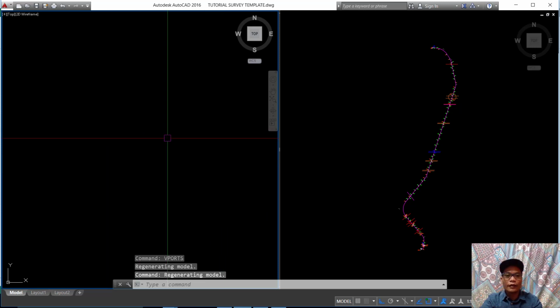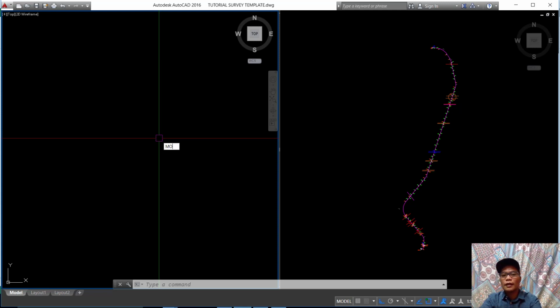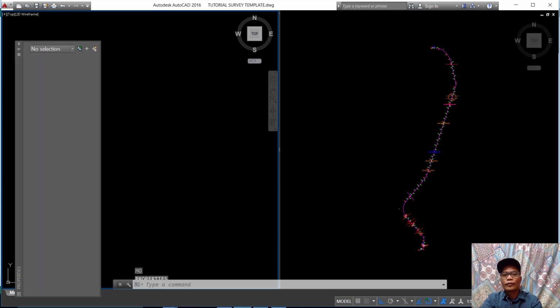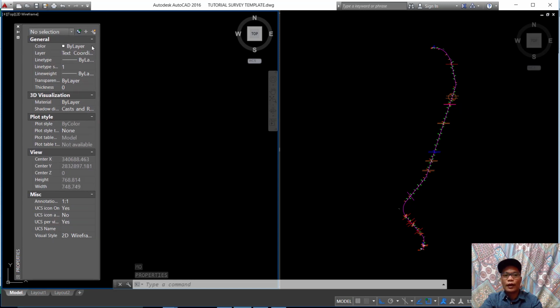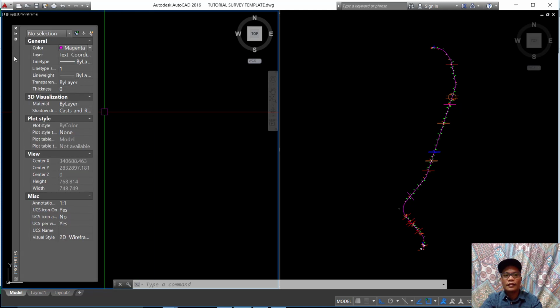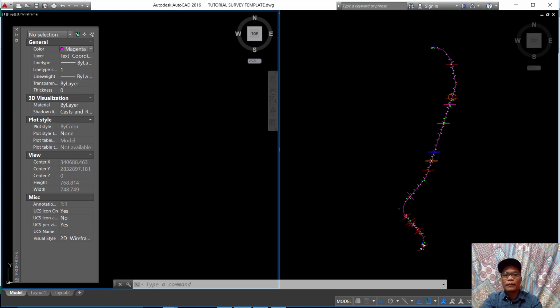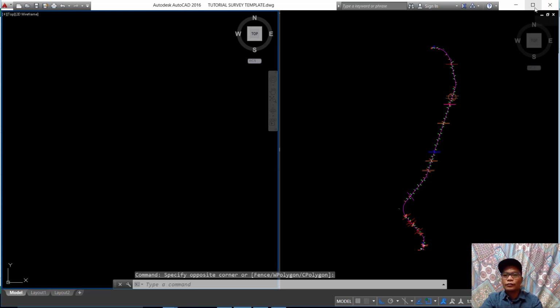Now I just command MO. This is the first step that we did. The color of this line is magenta, not in layer, just the color here. Now I maximize this.